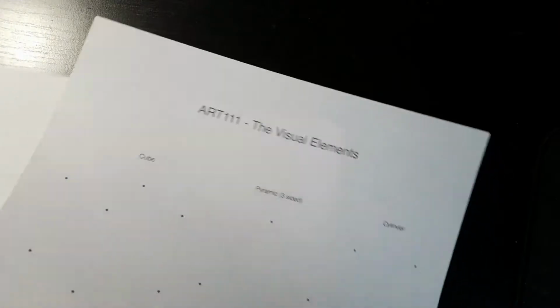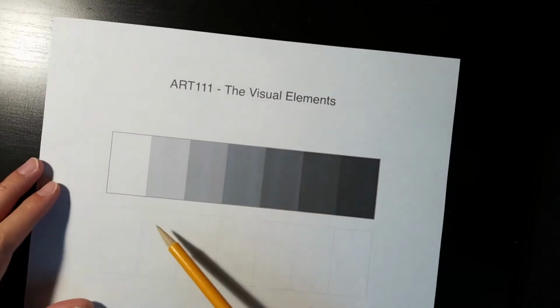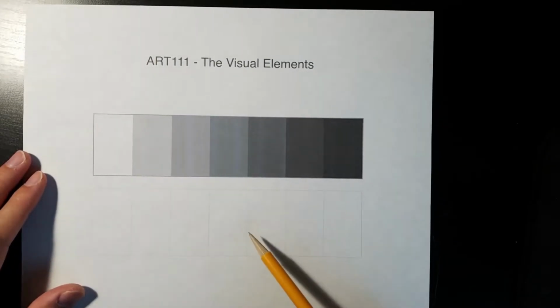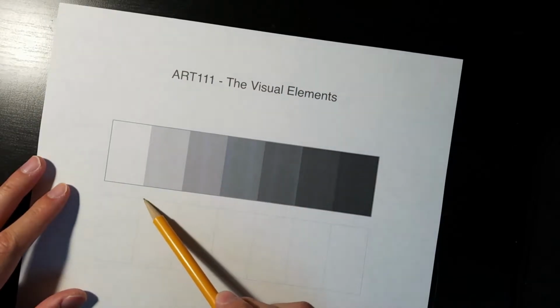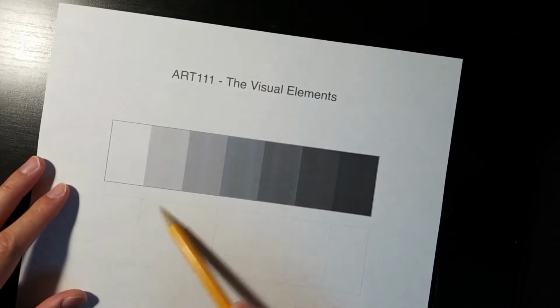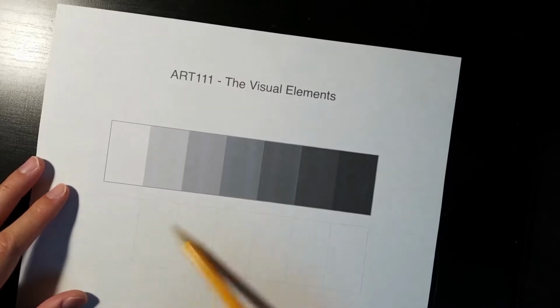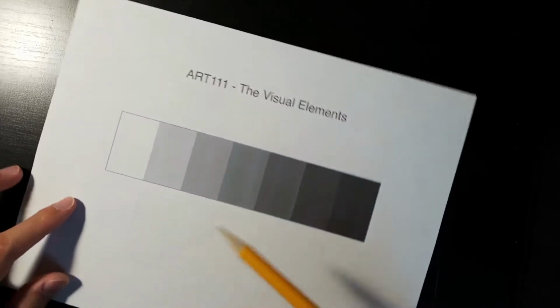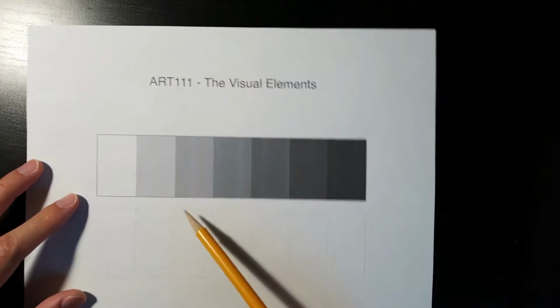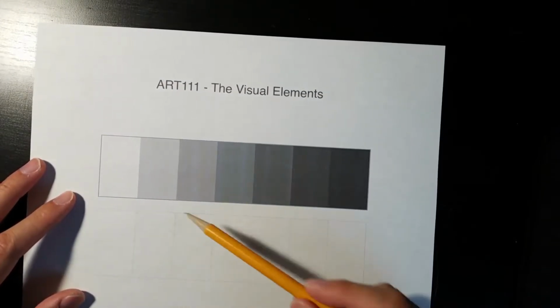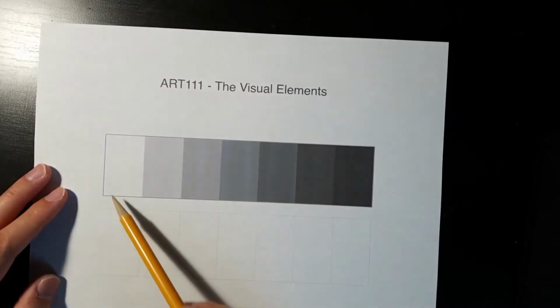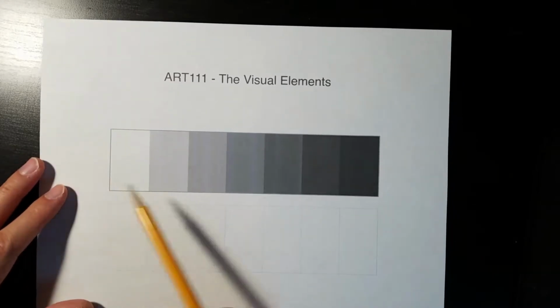The next one is going to be creating your own value scale. Here I've created these small boxes, so you can use the pencil and start creating your value scale. Make sure that you are differentiating the different values. These two have to somewhat match, and it has to show your understanding of how things go from light to dark.